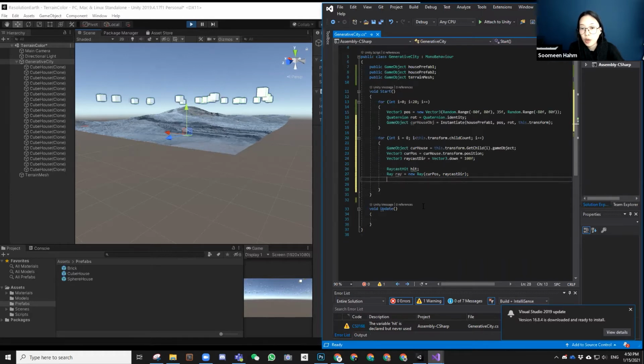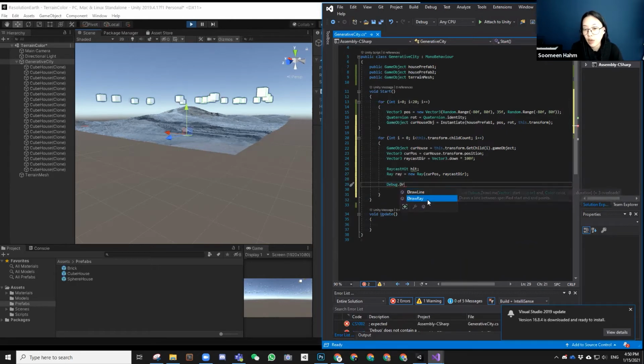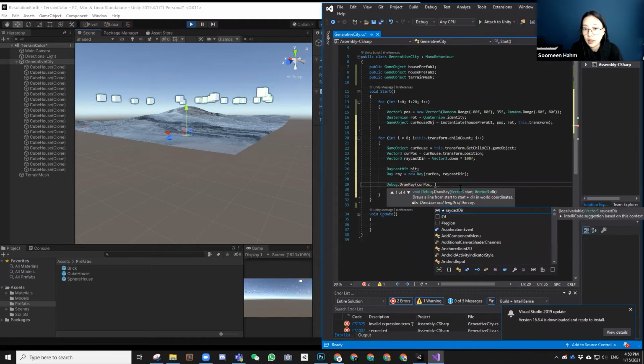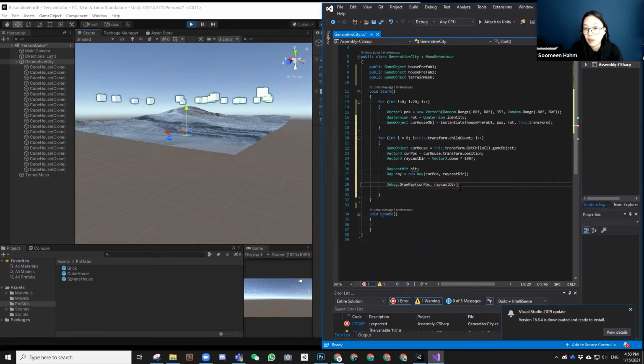And for the sake of debugging, we can actually display this. So I'm going to use Debug.DrawRay. It needs a start and direction. So start, of course, is current position, and direction is raycast direction, right?